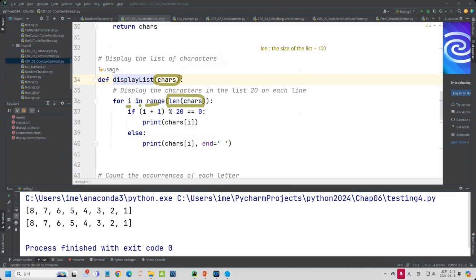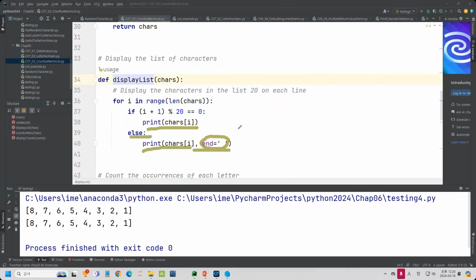Okay. So I'm going to make a loop from 0 until 100. If i plus 1 remainder 20 equals to 0, then print chars i. If not, print chars i and space.